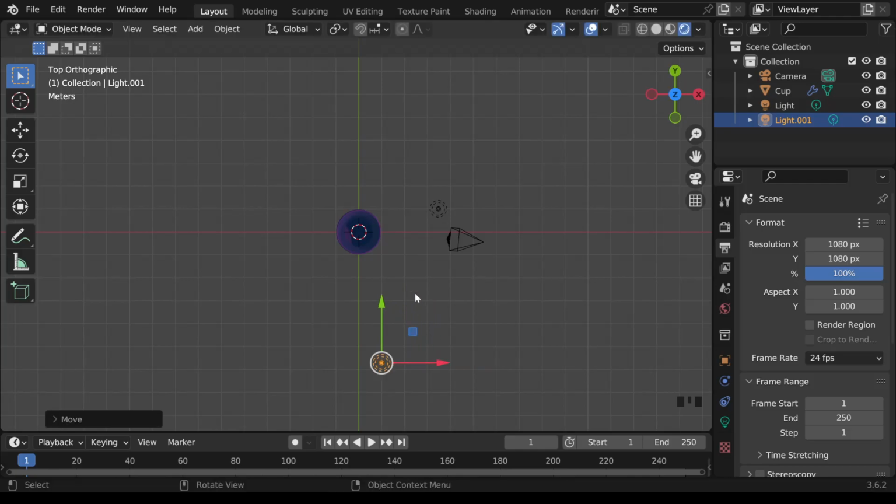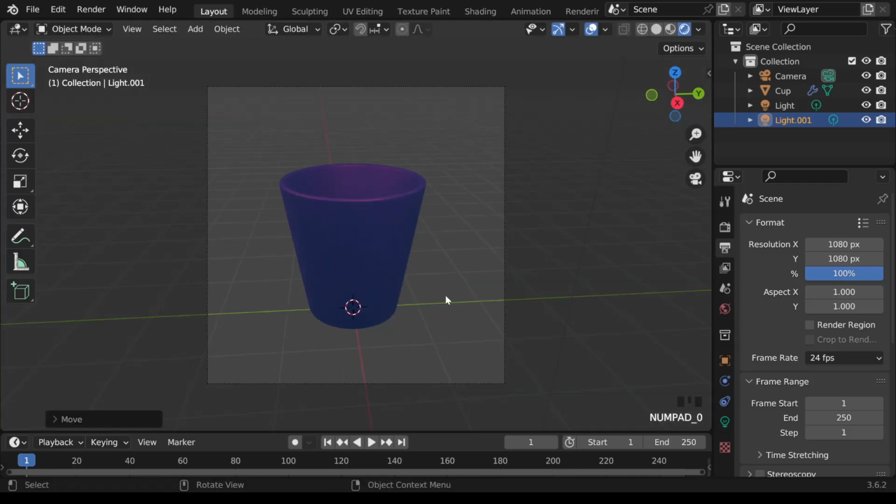And as we had done with the cup, I think it's important to always name your objects as you're working so that it doesn't get confusing. Because now you have 2 lights, but which one's which? It's hard to tell at the moment because they're both the same color. Let's double click light, which was our first light in the scene. I like to keep things in alphabetical order, and to know that I have 2 lights, I'll start with the word light, and then I'll add some sort of factor afterwards that helps delineate between the two, like the color or style. I'll call the first light, light pink.